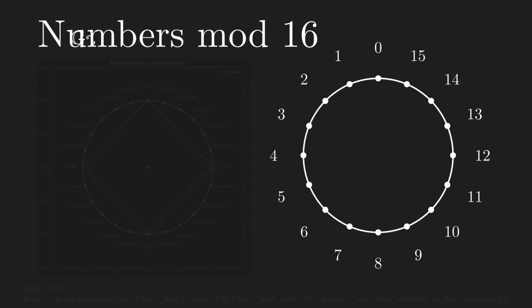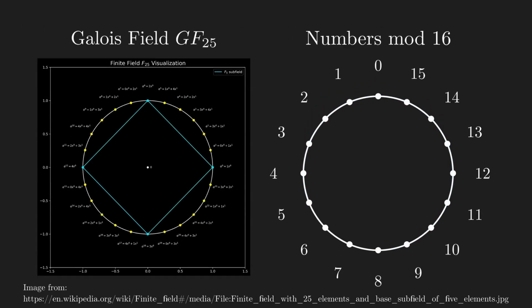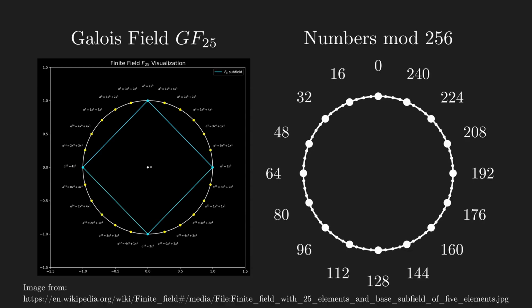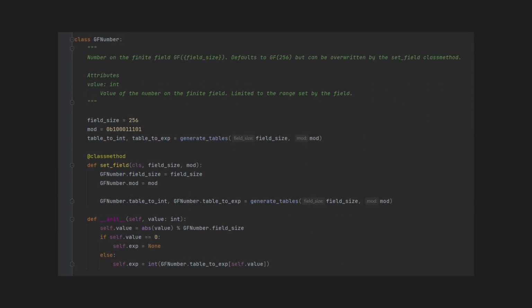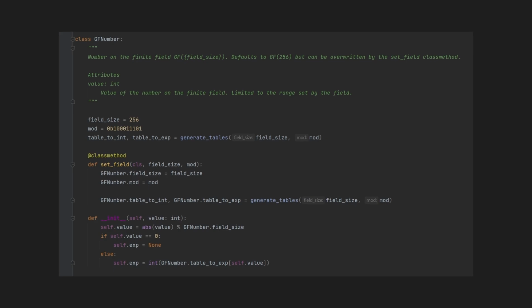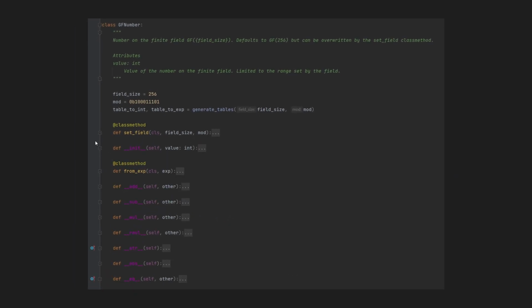Now, these Galois fields are a bit more complicated. Here we have these weird polynomials instead of numbers, but it still has the same idea. Of course, we're not just limited to 16 numbers, we can easily expand this to, say, 256, but for this I couldn't find an illustration for the Galois field. I've implemented these finite fields in Python through this gfNumber class here. We can set the exact field the numbers should live on with this method, and it defaults to 256. Their mathematical behavior I added through these dunder methods again.